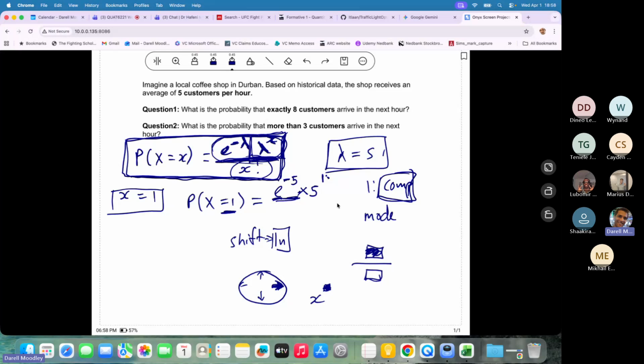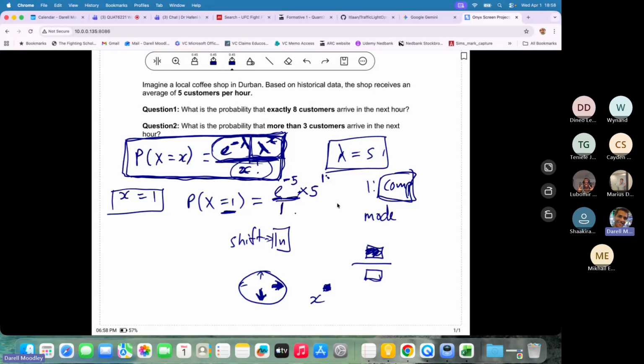Okay. And how we do that is you just press the cursor key, move down. So tell it I want to go down to the bottom and start typing. And you'll see now it'll blink here. You're in this part here. And remember, in the denominator, we want to write 1 factorial. Okay, because it's x factorial. We're going to replace x with 1, so we're going to type 1.